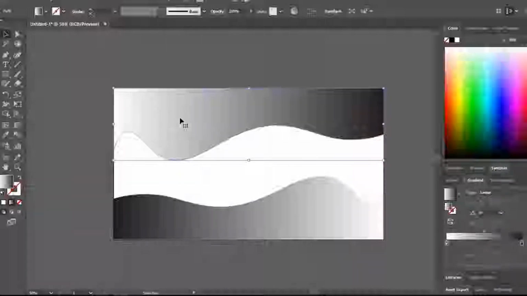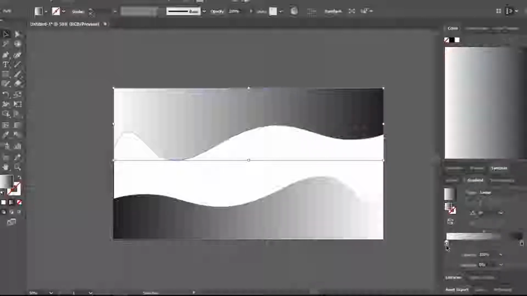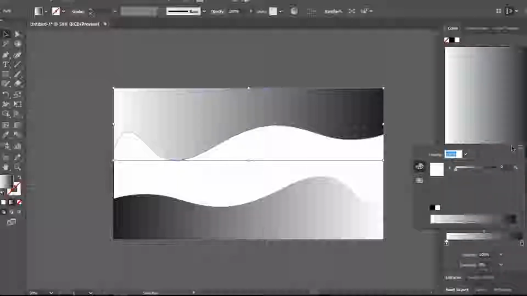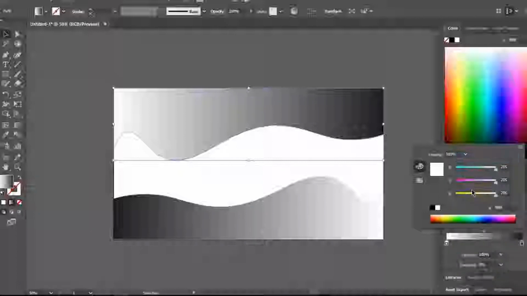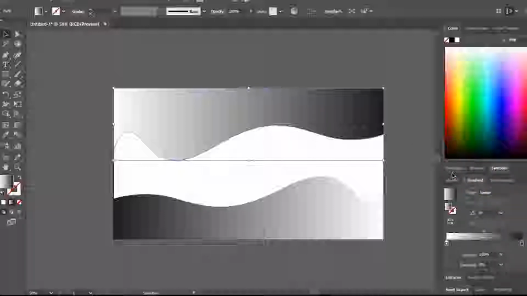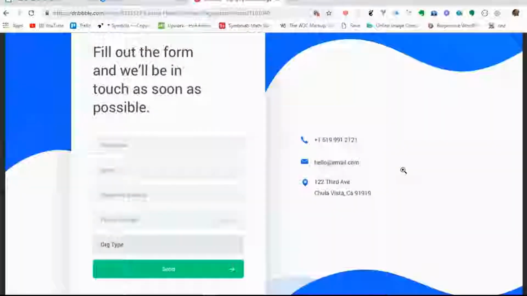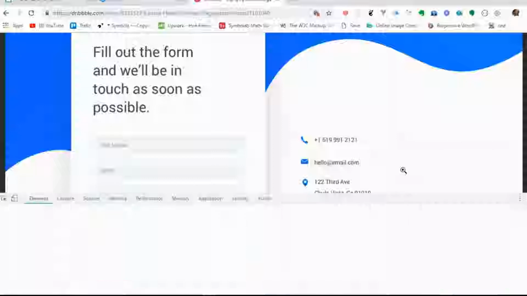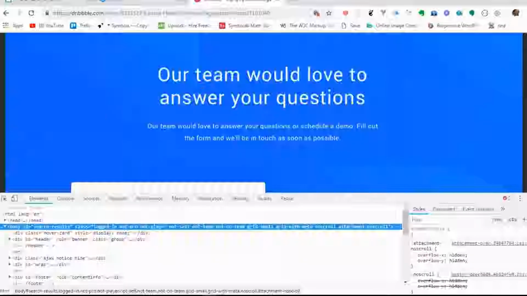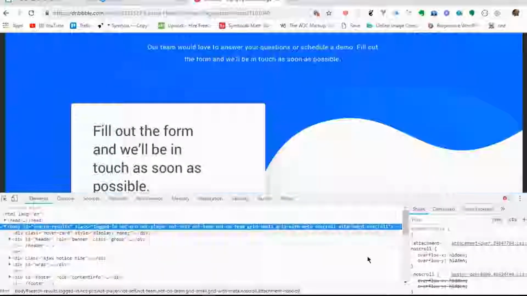So now that we have our curve, we need to set the color. You click on the gradient, then you come down here, you see the first one, you double click on that, then it opens up this panel for you. Right click, click on this menu here, then click on RGB, so that you can get different styles of color. So what I'm going to do is move over to the web, click on Ctrl+Shift+I here, so that we can capture this exact color to make use of.